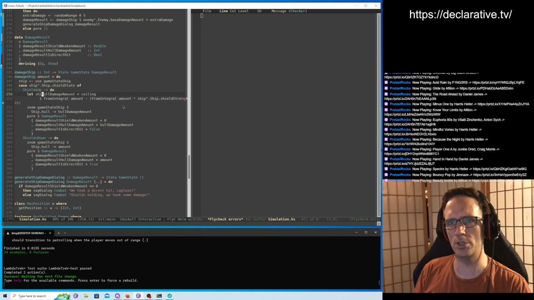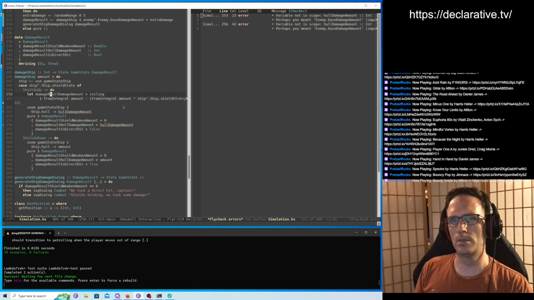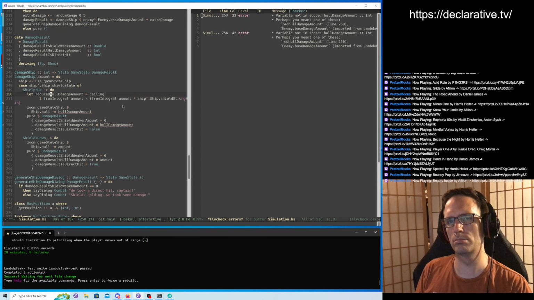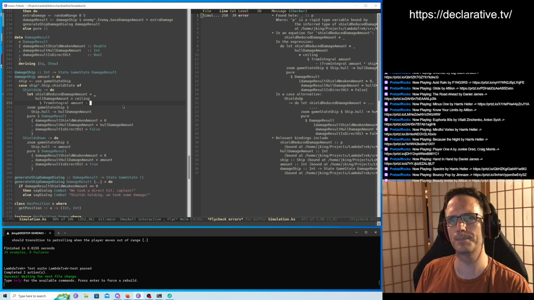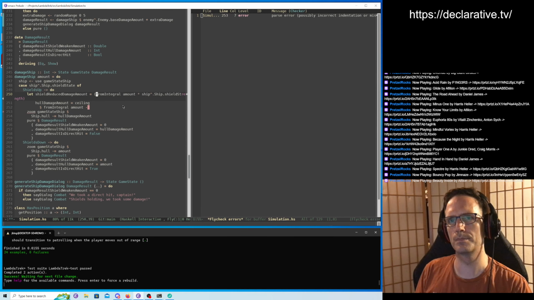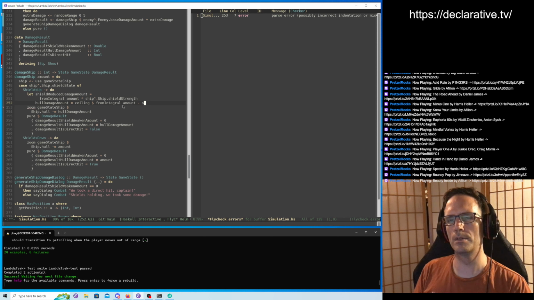So, shields reduction amount, or damage. Reduced damage. Shield reduced damage. Something like that. Shield reduced damage amount. It's going to be this part of the formula here. And that's going to be shield reduced damage amount.